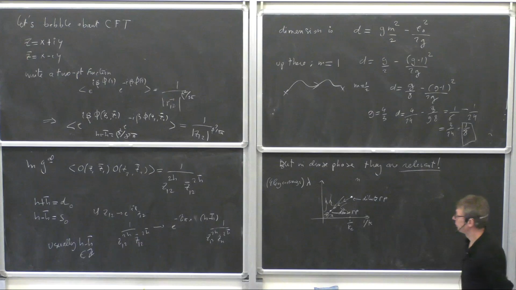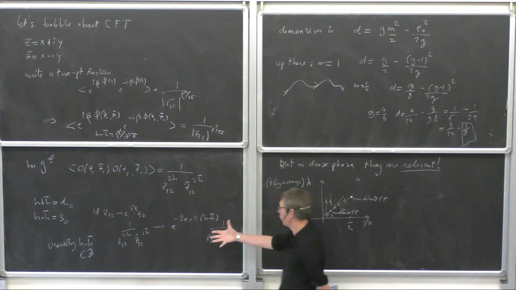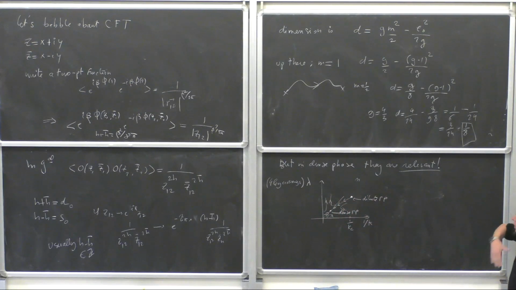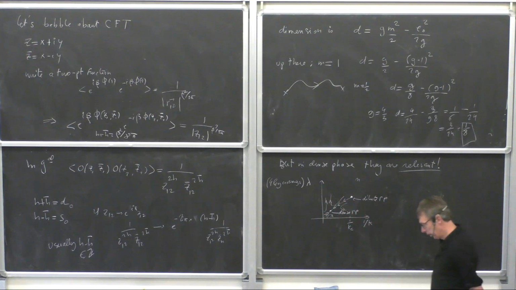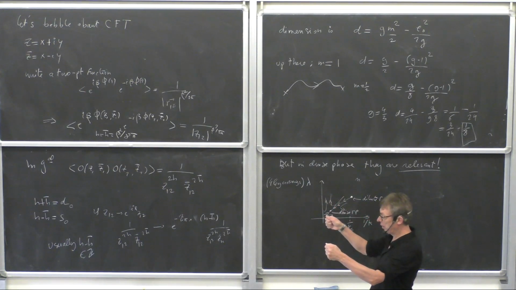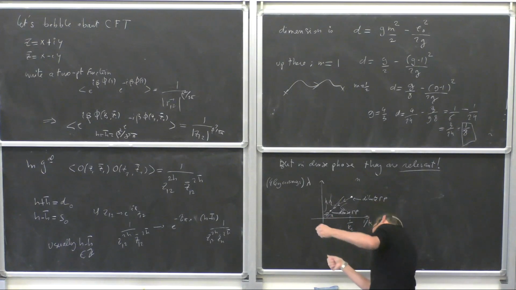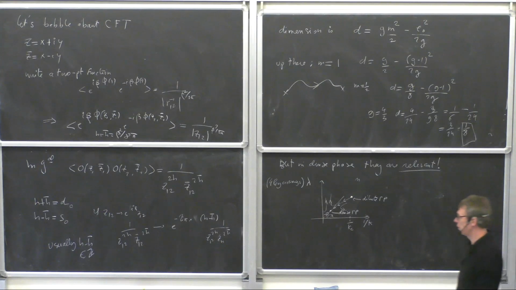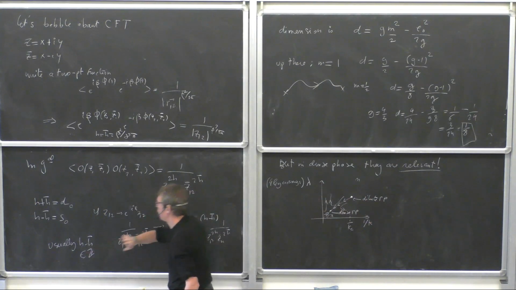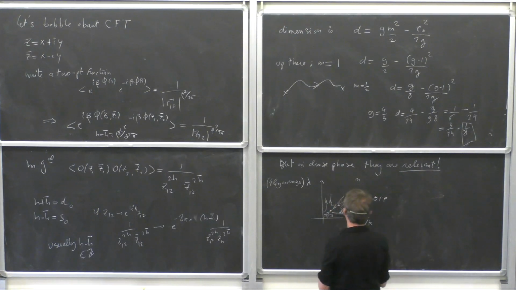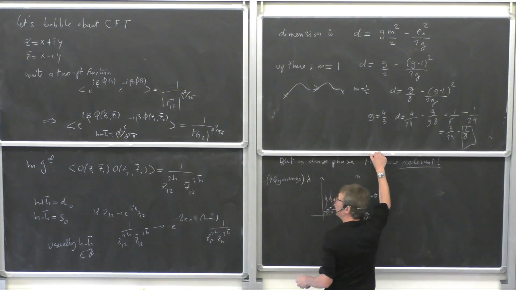It's not really necessary. We could, for instance, think about fermions, where h minus h bar would be 1/2. But for the time being, in this context of loop models, it is clear that the 2-point function should not really depend on whether I look at observables like this, with z1 to the left, z2 to the right, or like that, with z1 to the right and z2 to the left. It really should be invariant when I exchange these points. So we should expect that this is true. But don't worry about this if it's not clear. It's just a detail. The point is really, in general, we should allow for 2 different quantities to describe our correlation functions.